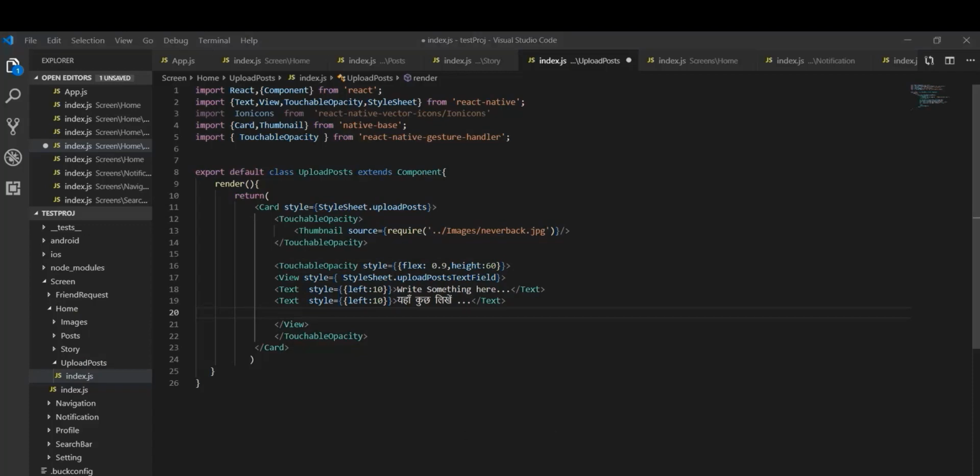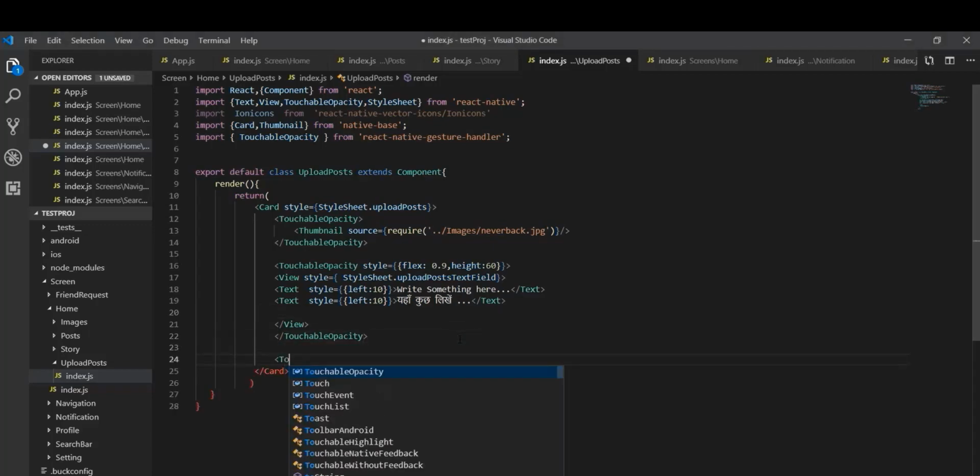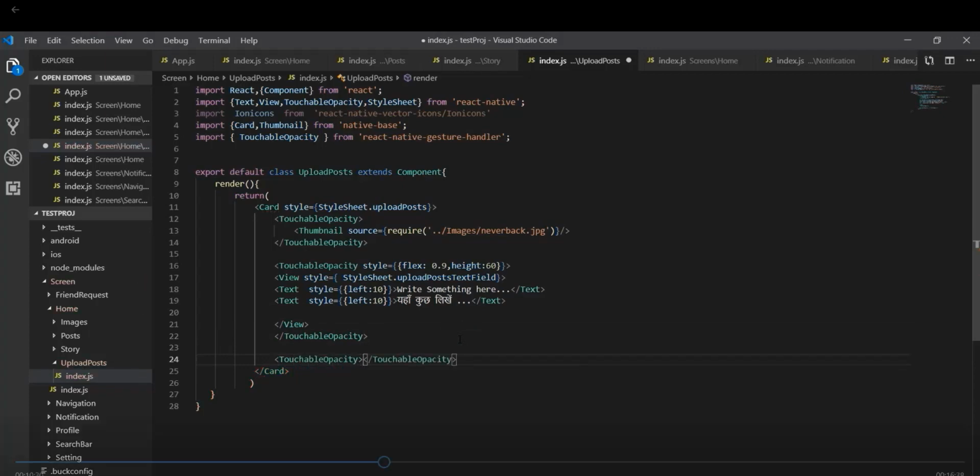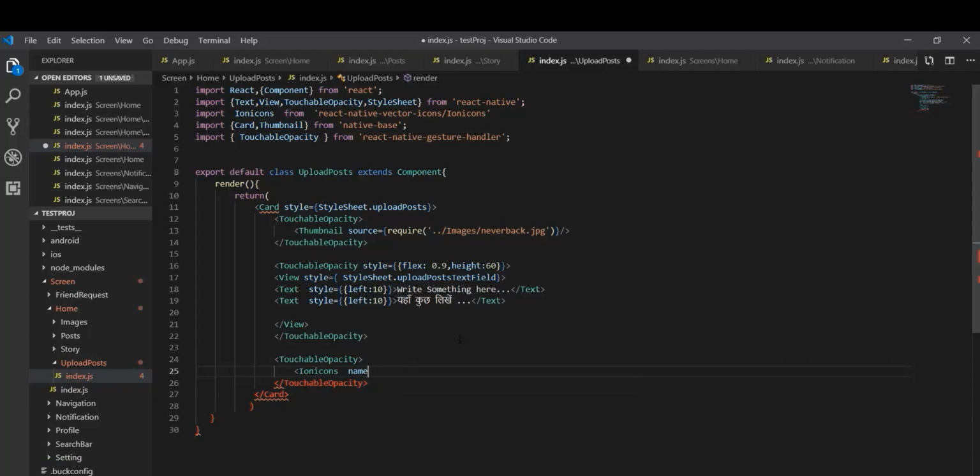Then after that I take one more TouchableOpacity. As in Facebook, in the upload post section, whenever you click on the icon or write something here, or your image icon, whatever you click on, it will redirect to the upload post page. So that's why I'm taking all of this in TouchableOpacity, so you can perform actions according to you. And inside it, I'm taking an Ionicon as well, which holds the image icon with a size of 30. Also, I'm using a text which holds the word photo.